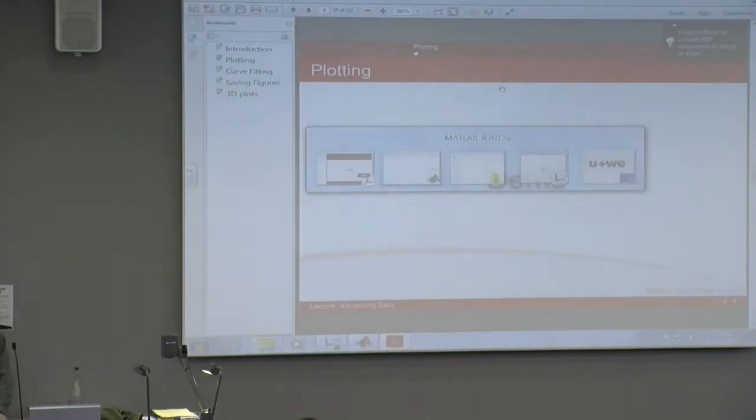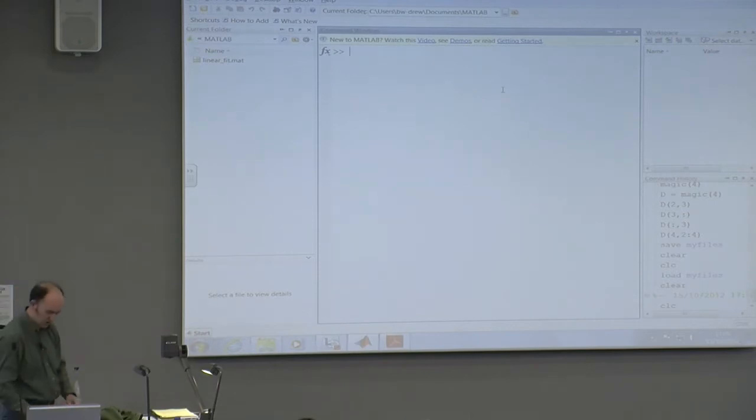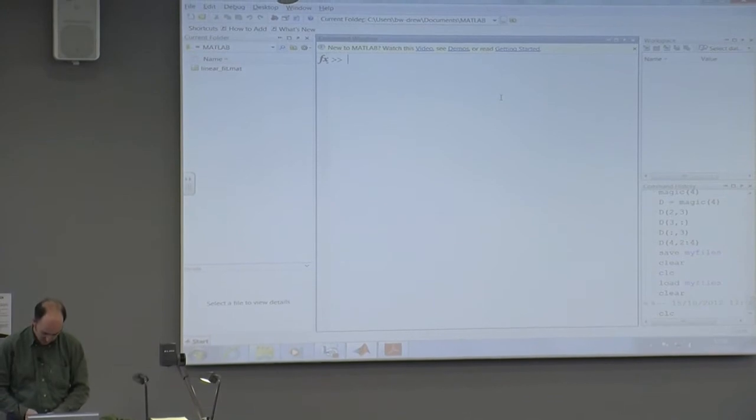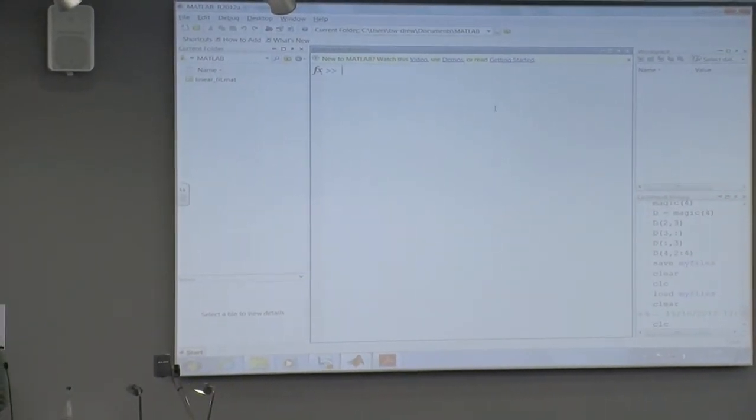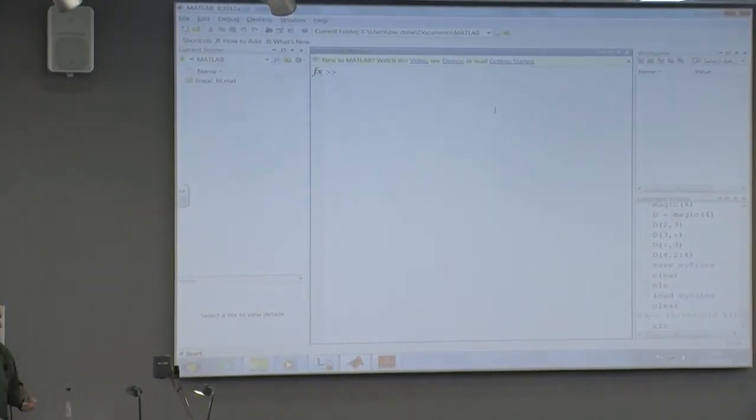So if I come out of this, go to MATLAB. Okay, you should all be familiar with this now, and you should all be familiar with simple commands on how to control the command window and perform basic calculations. Now, to do a plot in MATLAB, there's one command that you'll be using quite a lot, and it's just called plot. It can take one or two input arguments. And so say I've got a bunch of data that's stored in x and a bunch of data stored in y, I can plot them against each other by typing plot(x,y).